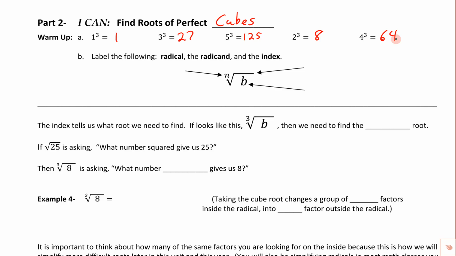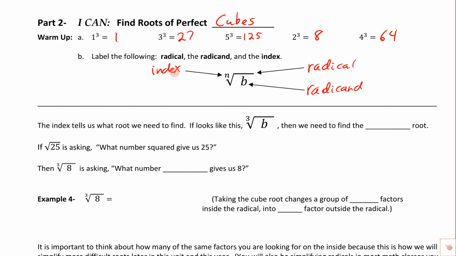Now remember the terminology, the vocabulary that we need for this. We're talking about radical, radicand, and the index. So that right there, that funky symbol is the radical. That number underneath is called the radicand. And then this is the index. Now, when we were doing this before, we didn't have an index, and we said if there's no index, we get to assume that it's a square root. Any other type of root, they've got to put the index in there.